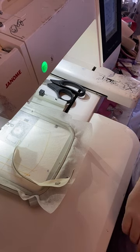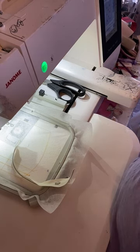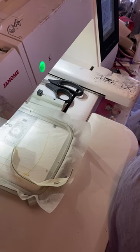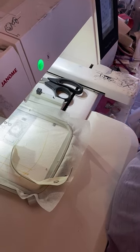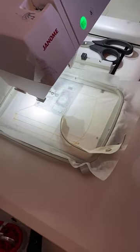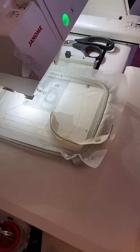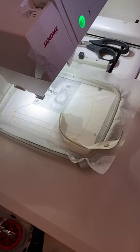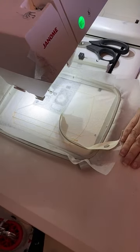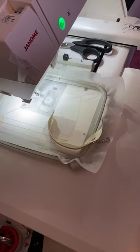I'm trying a different camera angle today to make sure I get everything in, because when I was playing back the other video I did, I couldn't see my hands all the time. So just trying this again. Sorry, I'm moving you around a little bit. See, my hand's right here, you can see, so I need to make sure I keep everything over there. Okay, I think we're good.